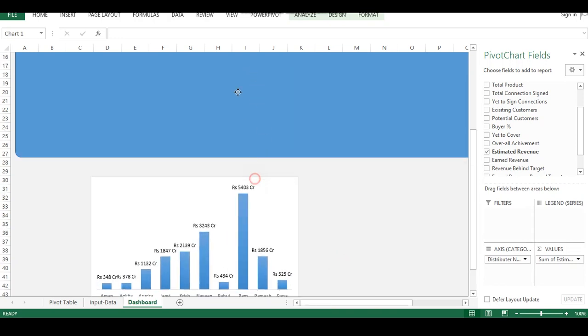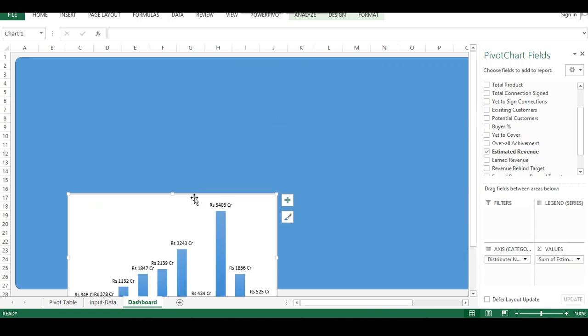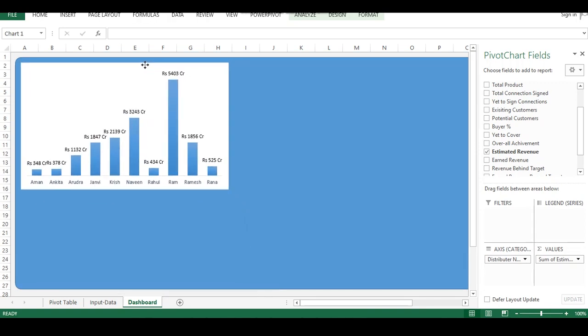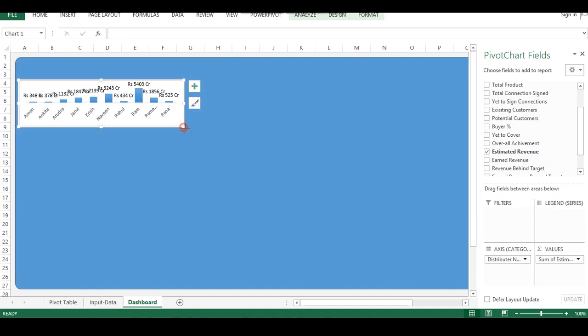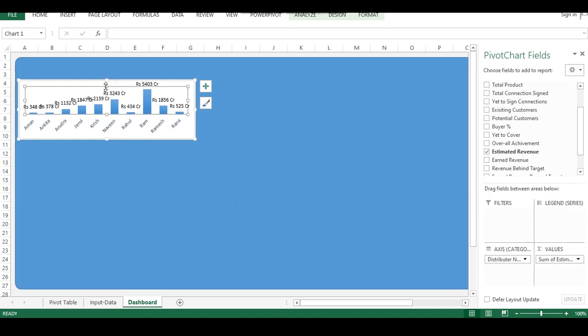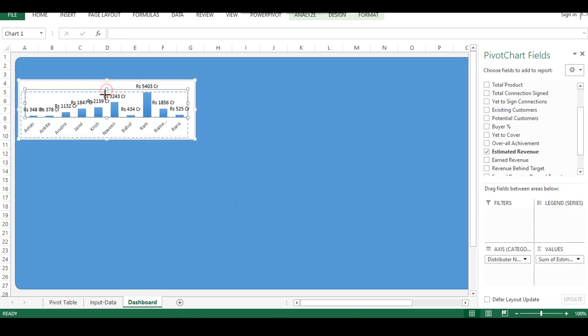Now drag it up to your dashboard and adjust it to the top. Right, resize it.